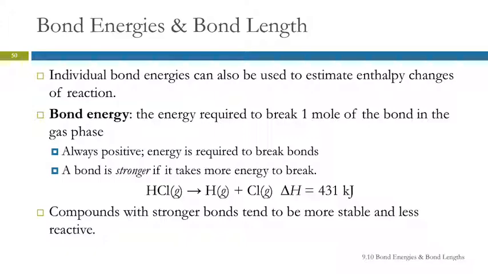Compounds that have stronger bonds tend to be more stable and less reactive because it takes more energy to break them apart. In order for a molecule to react, you have to break some of the existing bonds and form some new ones. If the existing bonds are really strong, then it doesn't react very much.